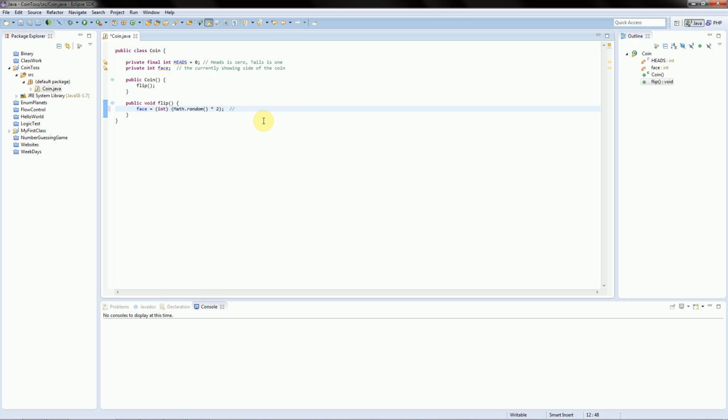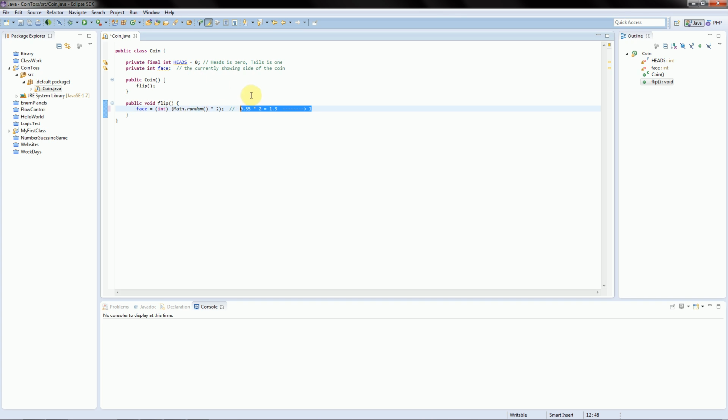So let me take another scenario, and you can see that that'll happen for anything that is less than 0.5. So now let's say 0.65 is returned from math.random, and we go ahead and multiply that by 2. Well, that's going to give us 1.3. So once again, we're going to cast that as an int, which is going to truncate off this decimal and everything to the right, so we end up with 1.